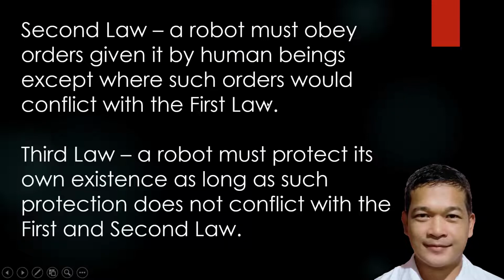The second law of robotics: a robot must obey orders given it by human beings, except where such orders would conflict with the first law. So kinahanglan ang robot, sa second law, mo follow siya og orders or instructions, usually in the program from the programmers, given it by the human beings. Except kung makaharm siya sa human being, nga mo violate siya or mo conflict siya sa first law, nga dili siya pwede maka pasakit or maka harm sa human being. So kinahanglan nga ang robot dili siya makapasakit og tawo, then kinahanglan pud mo follow siya sa order sa human being.